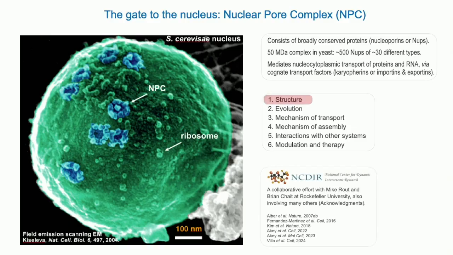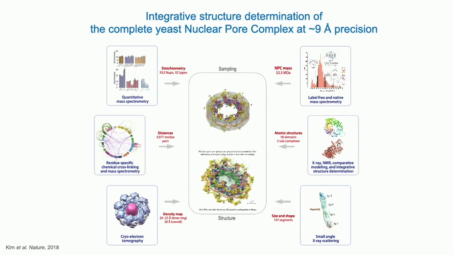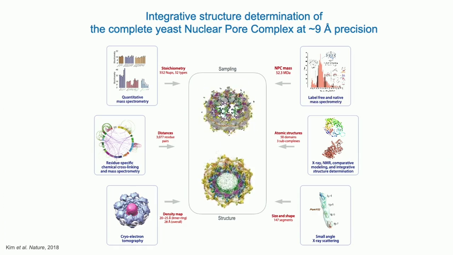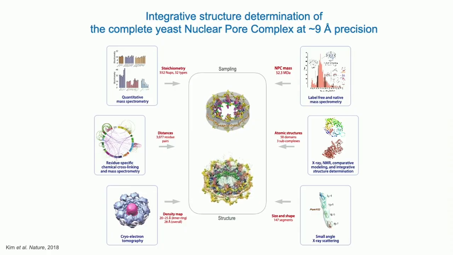From the beginning, this has been an effort with absolutely fabulous experimentalists, Mike Rout and Brian Chait, but also others. I pointed out that everything we do with real systems is in collaboration with experimentalists, and so was the case in this project. So let me outline how we determine the structure, and I'll pick this study from 2018 to tell this story very briefly. First I'll say that this slide is just another depiction of the same workflow that I already shared with you, so I hope you will recognize that it's just in a different format.